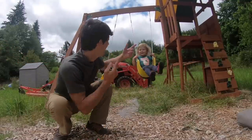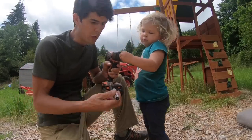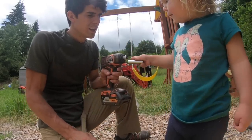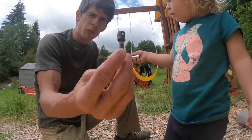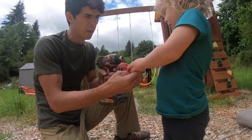All right, you guys, now we're gonna take the swing set down. We need a certain tool to take apart the swing set. This right here, River, is called a socket. Oh, can I put it on there? You can, but you need something else. You need a driver first. So can you put the driver inside of the drill for me?